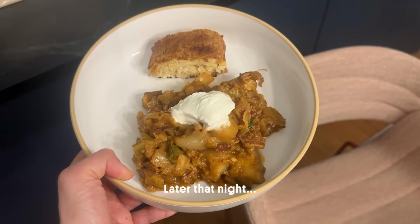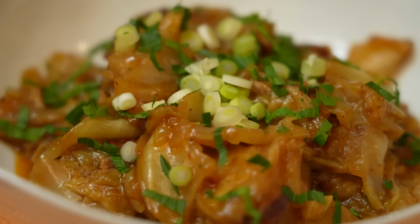So comforting. I'm definitely gonna be eating this for dinner with Rudget. I'll take a clip and I'm gonna see if I can convince him to be on camera because he never wants to be. We're eating it for dinner tonight. Rudget, do you like it? I love it. It's great. He was on camera! It was a long cook, but I'll tell you, honestly, a Scout's honor, it was worth it.